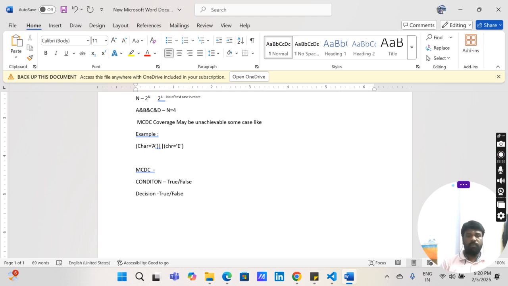But in MCC, multiple condition coverage, we cover all possible combinations of the condition outcomes in the decision. Hope you understand the usage. In bug detection effectiveness, it is almost similar to MCC only.